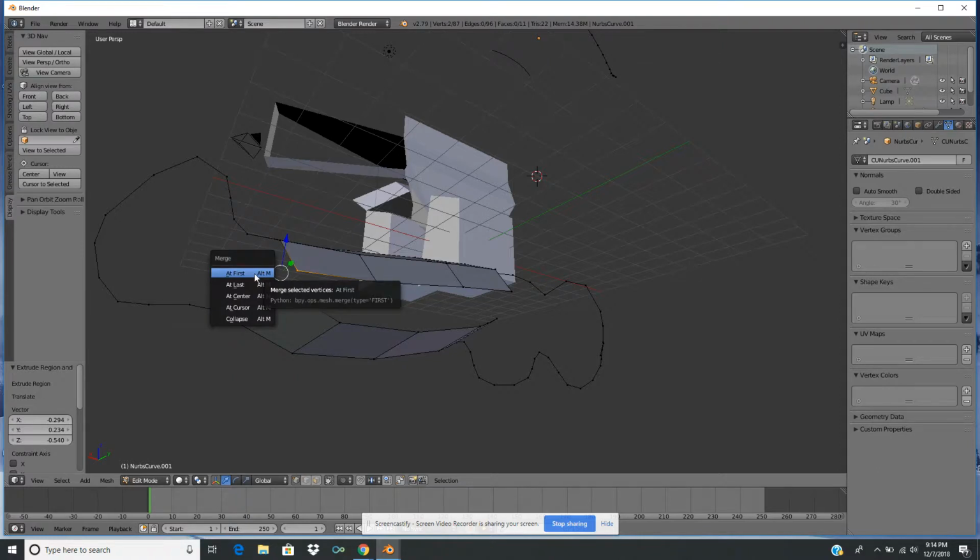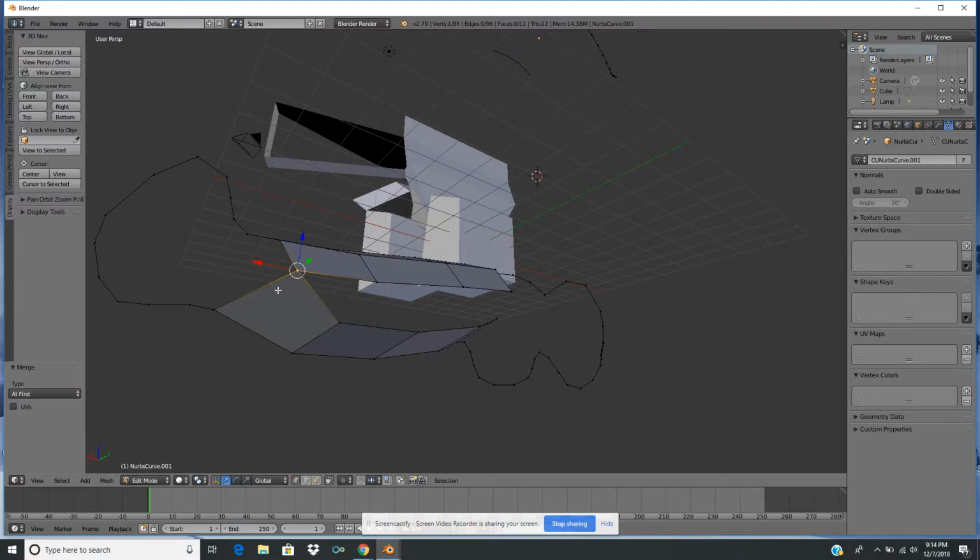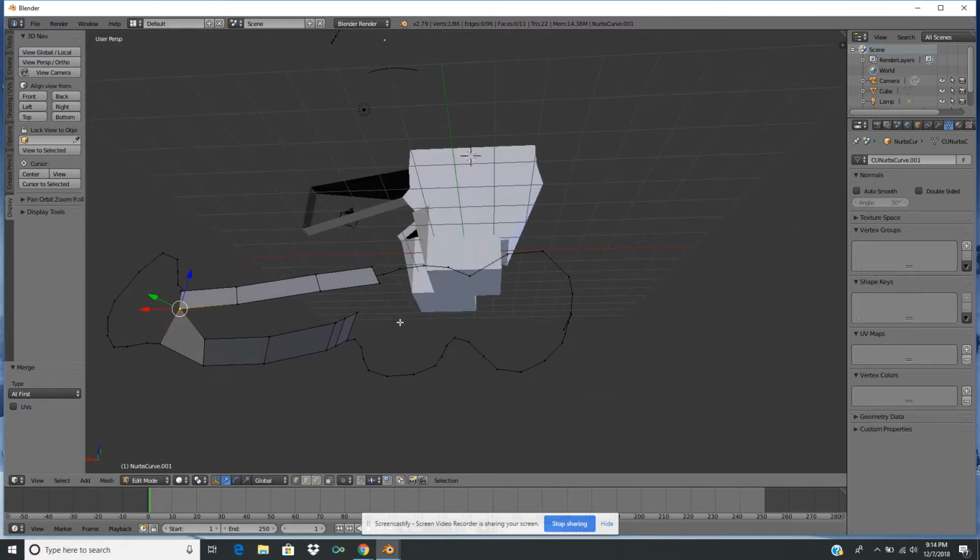And here it brings up at first, at last, at center, at cursor. Right now, I'm just going to hit at first, and it will merge these two vertices together. And I can do that over here, but I'm not going to. I just wanted to show you guys that.